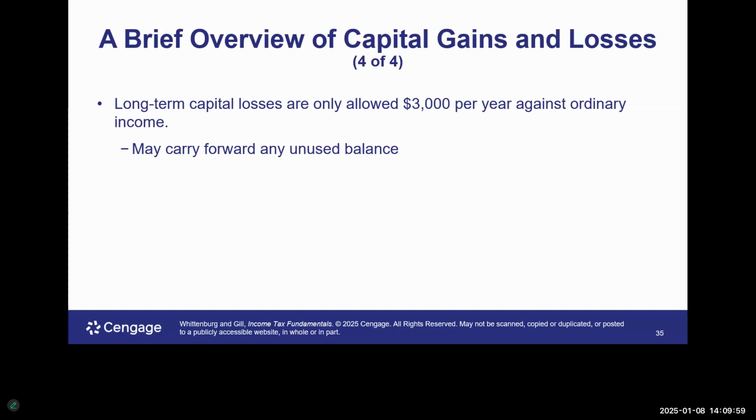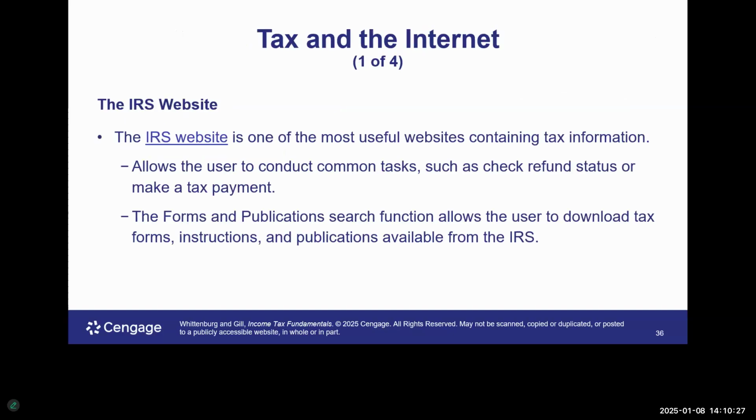So let's say someone sold stocks and they had a loss of $9,000. $3,000 is the maximum you can claim each year. So it would take 3 years, assuming there are no other stock transactions, to write off that $9,000 loss, versus if it was an ordinary loss, you get to write the entire thing off in the year of the loss. So there are some nuances between capital gains and losses and ordinary gains and losses.